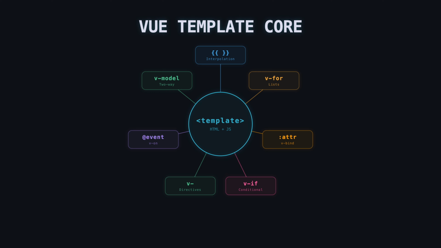With v-on, represented by the @ symbol, we can listen for user interactions such as clicks and form submissions. The conditional rendering duo of v-if and v-else lets us show or hide elements based on specific logic. Using v-for, we can effortlessly iterate through lists and arrays to generate repeated content, and v-model creates that magical two-way binding for form inputs, keeping your UI perfectly in sync with your data. Despite its simplicity, this syntax is remarkably powerful, enabling you to focus on crafting elegant solutions and beautiful designs without getting bogged down in manual DOM manipulation.